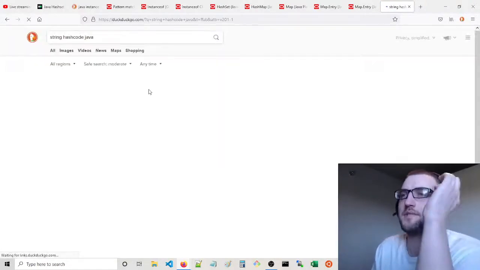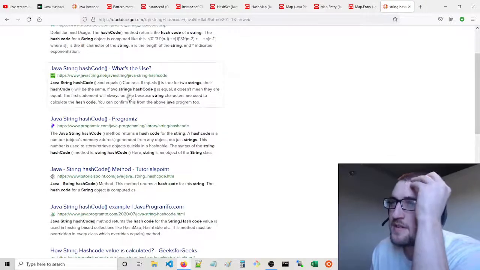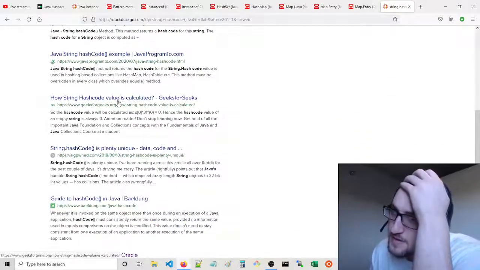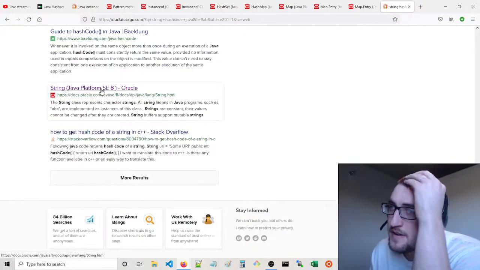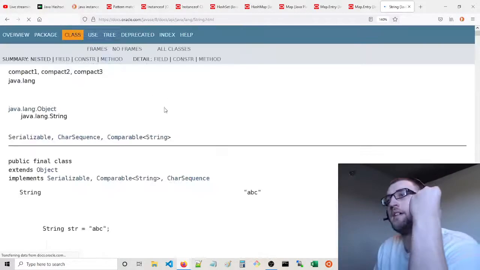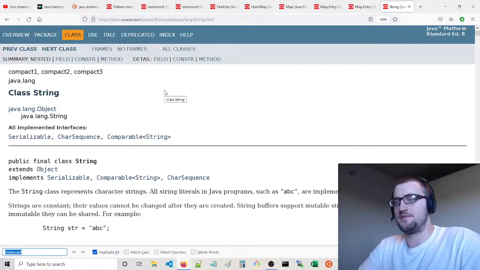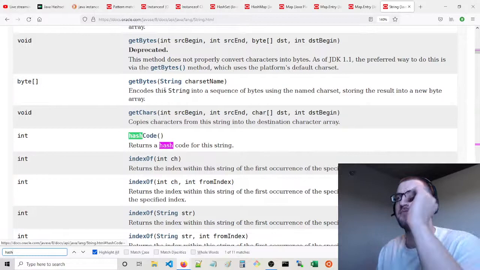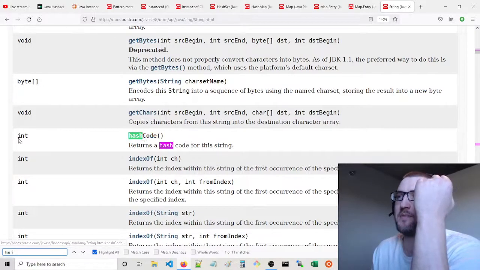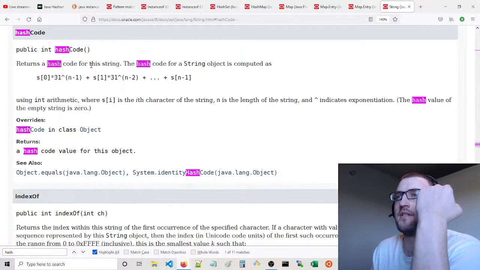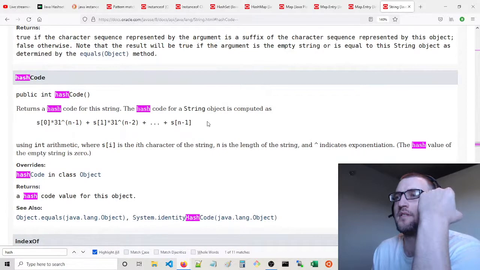What's the hash code for the string class? Okay. Yeah, so they have a hash code. Nice.